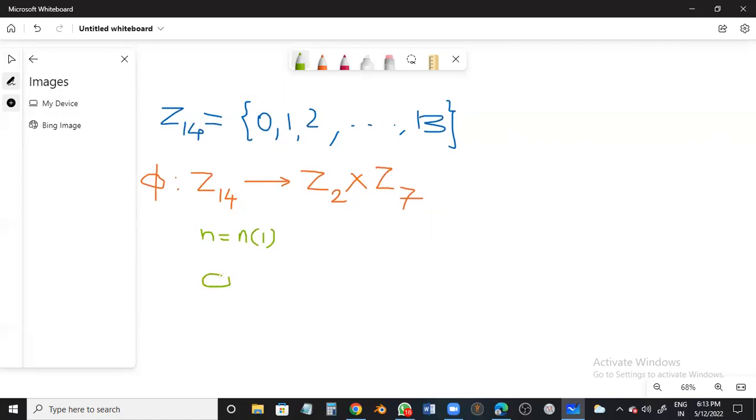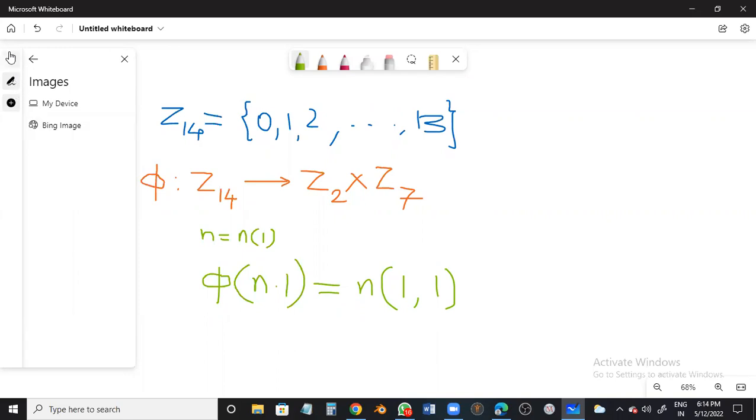Alright. I have chosen n and n can be written as n times 1. I hope all of you agree. And now let me apply my phi on this n. By n what I mean is n times 1. Hope all of you agree. Output will be n times the ordered pair 1 comma 1. Did you get me? It is Z2 cross Z7, so it is the set of all ordered pairs. So I can write it as n times the ordered pair 1 comma 1.